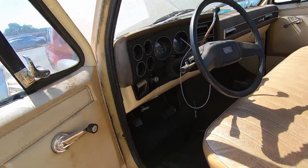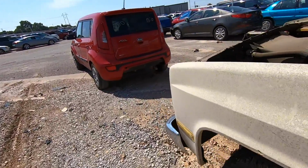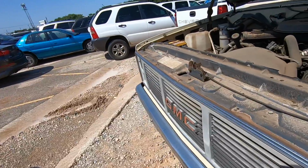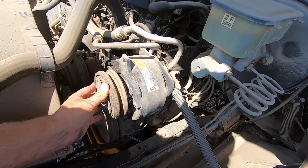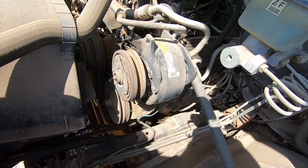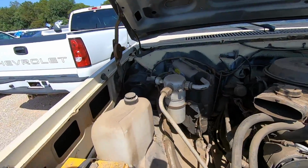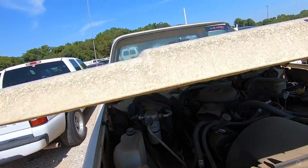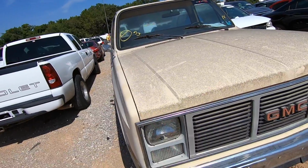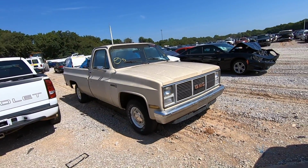Is this an AC? This is an AC truck. I didn't even check the air compressor. Yeah, well, the compressor has no pulley on it anymore, so most likely the air compressor's shot. Yeah, the clutch is gone. That's no big deal neither. Well, I guess we're gonna walk away from this one for now. But boys and girls, what do you think? Tell me not to do it.